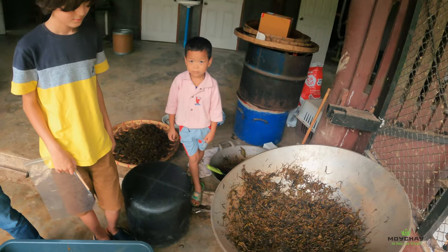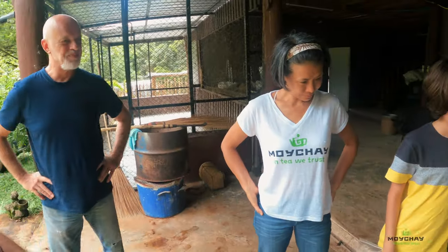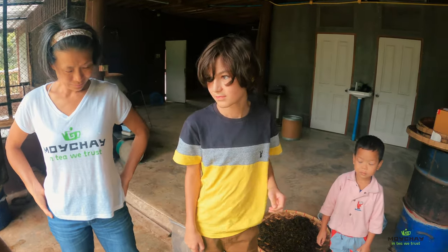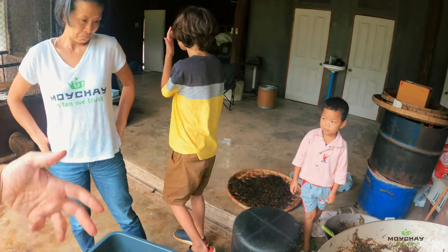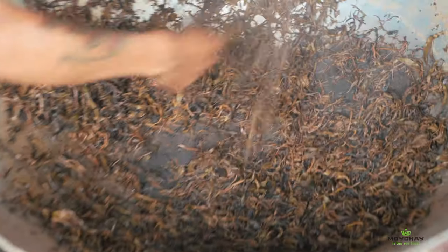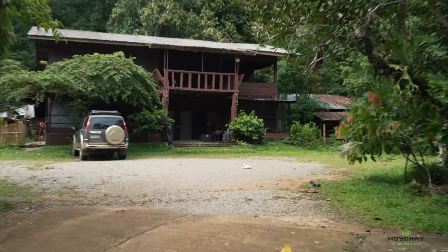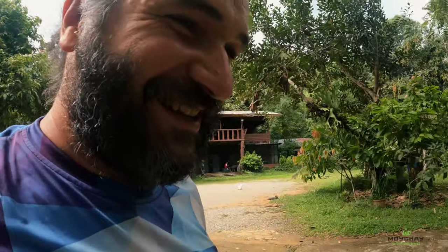So this is like an instance of how it's made here in a very rural, rude way, you know. Yeah, and first we grab the leaves. After that, the leaves we fry. After that, they roll, ferment. And after that, we dry it on a wok somehow, on a gas. Really strange technology. I never seen something like that. And funny that this guy also does coffee, also cacao, and also has a small cafe. So we can try this tea, actually. Just really the strangest technology I ever seen.